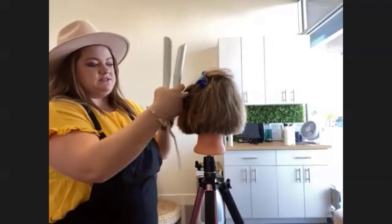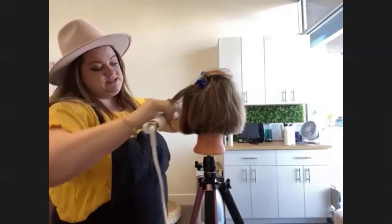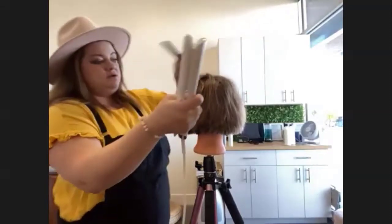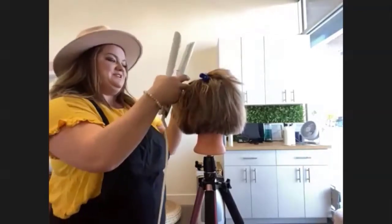So that's something that you have to say: do you style your hair like this? And if they say no, then say, okay, well, then we need to find a different picture. That was 2 days ago.